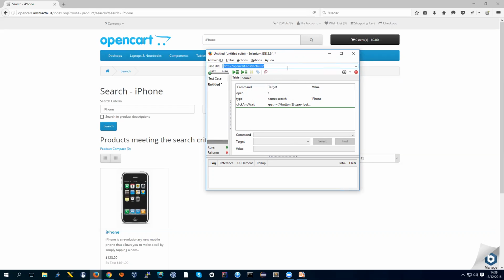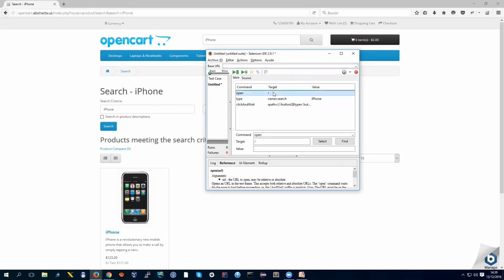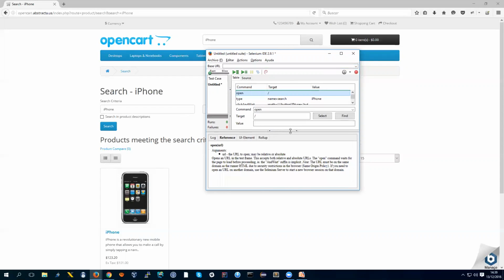So it will be only the base URL, which is opencart.abstracta.us. We can remove it from the base URL, and we can simply click, right? If we click a command, we can see the description here, right? Arguments, URL, the URL to open, may be relative or absolute, opens a URL in the test frame, right?